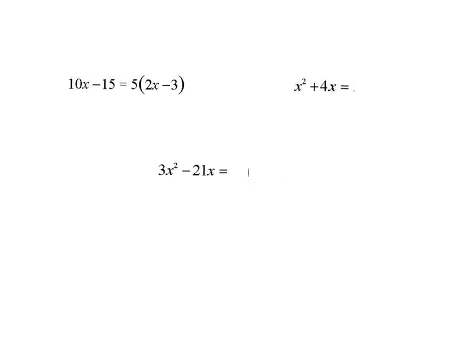Let's look at x squared plus 4x and see what common factor they have. In this case, it's not a number, it's the x itself. So in parentheses, we'll write the rest of what we have to multiply by to get back to our original expression, which is x plus 4 in this case. In the third example, the 3 goes into both terms, and so does the x. So the common factor we can factor out is 3x. What that will leave inside the parentheses is x minus 7.